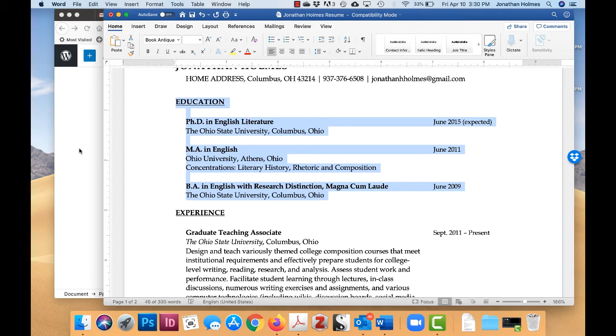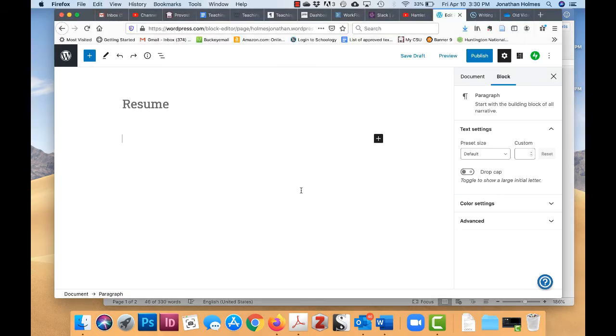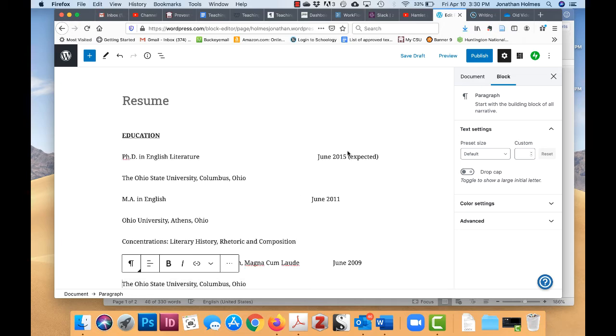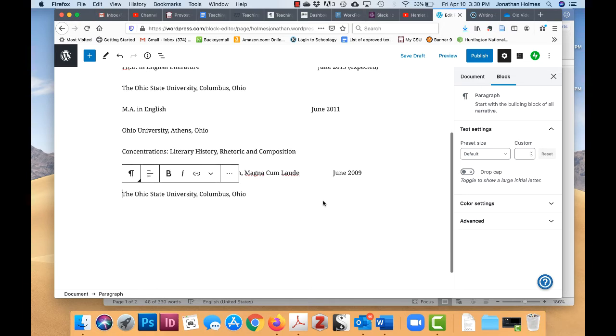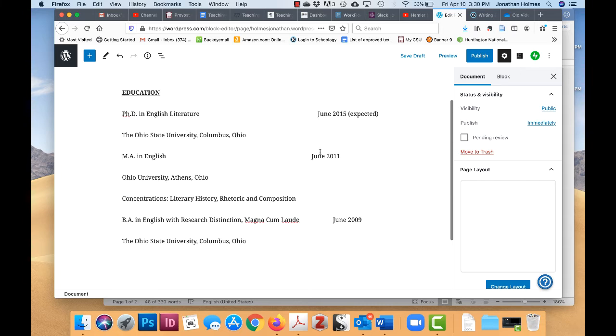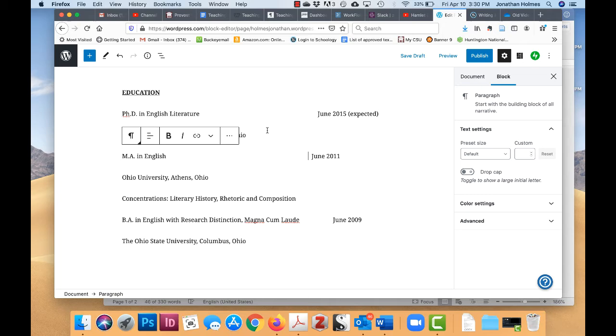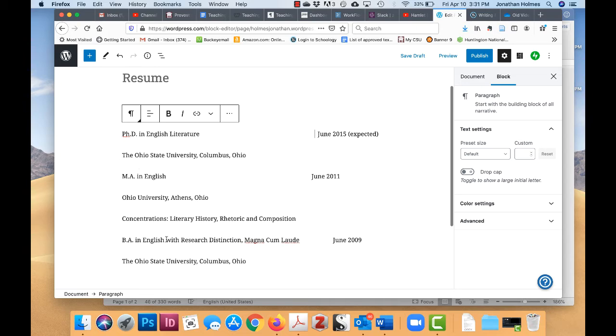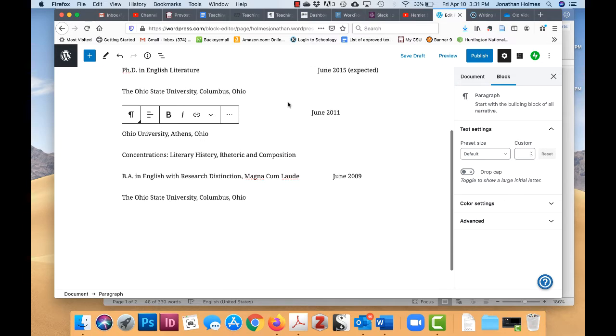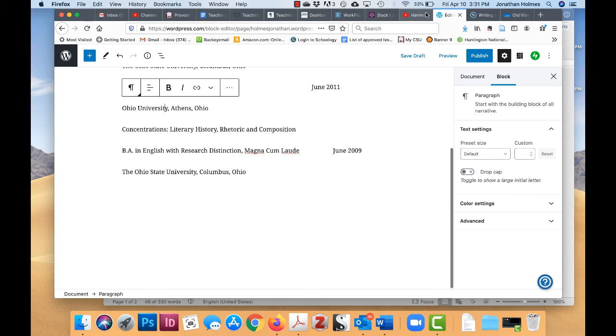So I'm going to do a section at a time, and hopefully that way, if I have to fix formatting things, it's not quite so overwhelming or difficult to find all of it. So I would definitely need to play around with stuff a little bit to get this formatted correctly, change the spacing around. But overall, this isn't too bad.